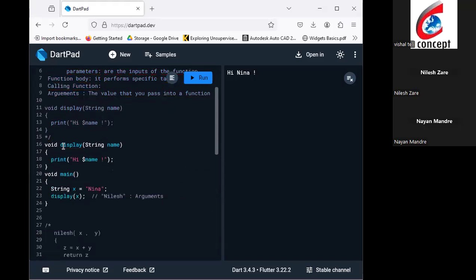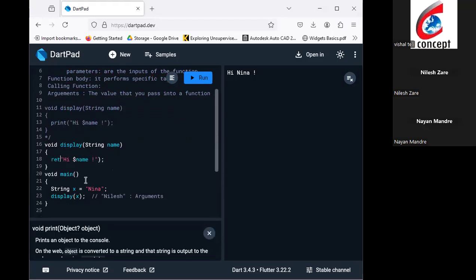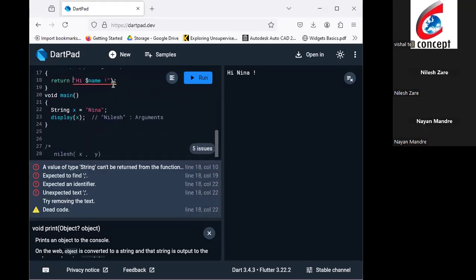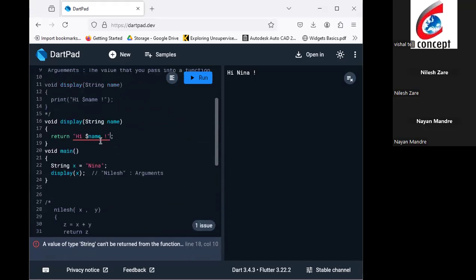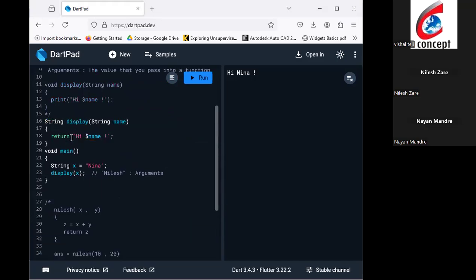So now see in here, we don't print it. We rather return the value. We are returning a string, isn't it? So this should be the type here: string. Basically, we are returning this hi Nina message. We are not printing in the display function.